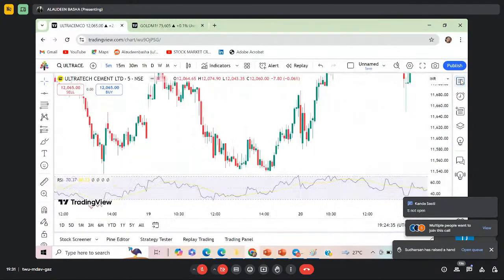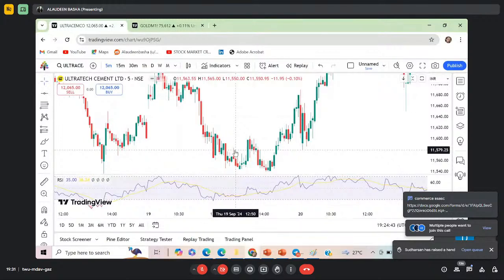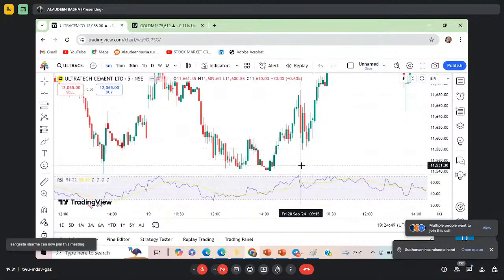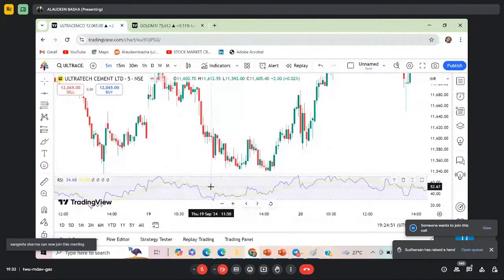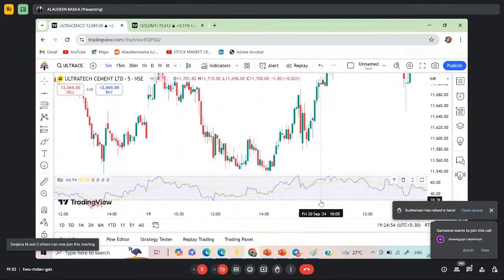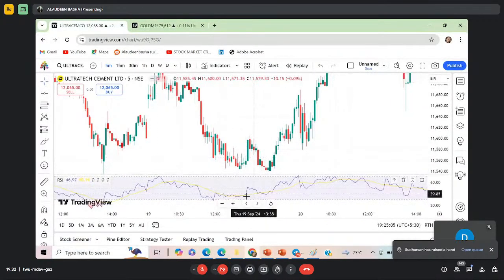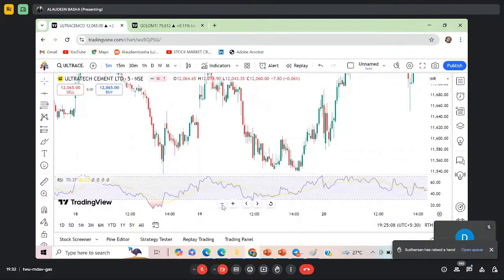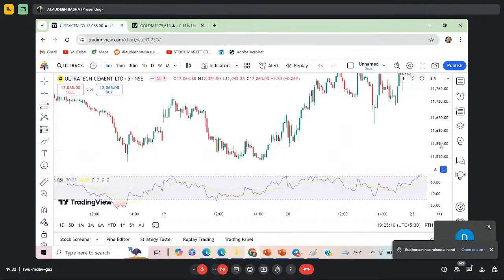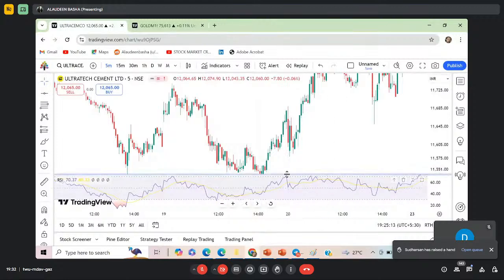What it means is, once it reaches 80, the indicator indicates the market is overbought. Overbought means the market is going to fall. Similarly, if it reaches 20 points or goes near below 20, it is oversold, so the market may move upside. These are the two scenarios in the RSI indicator. Compared with the other indicators, RSI is good. Sometimes it may fail, so you don't simply believe the indicators, but you can add it as an add-on value. This is for the RSI indicator.